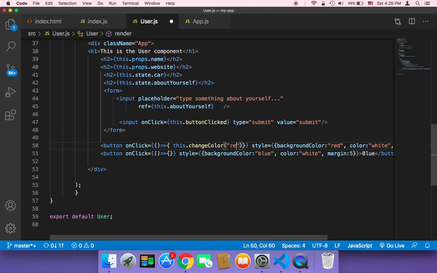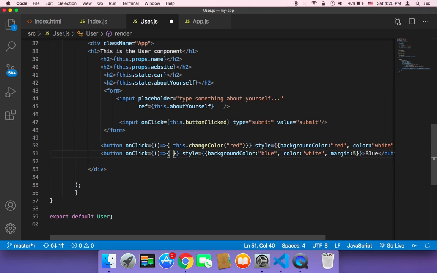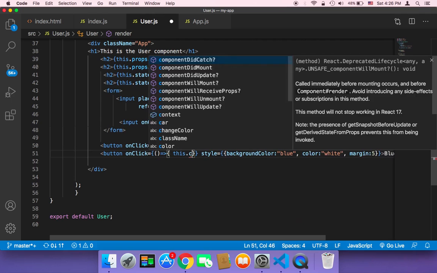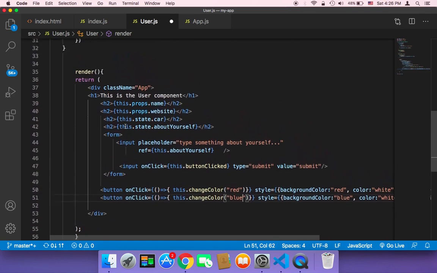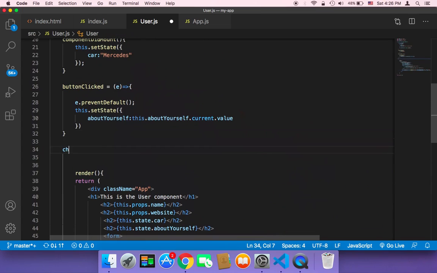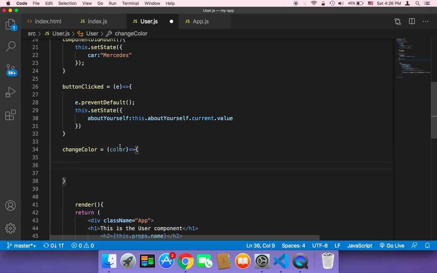Let's pass red here, and in the second one we pass this.changeColor, and then I'm gonna pass blue, and then we can create that method. Here we can create the method changeColor, and it's gonna be equal to an arrow function, and it takes color as a parameter, and then we need to check that color value.